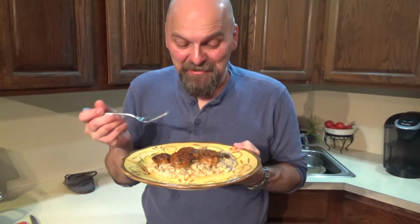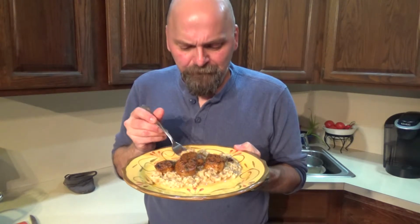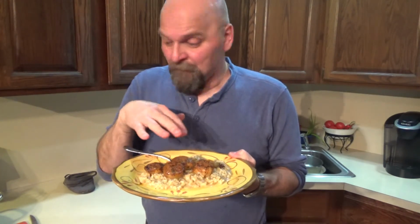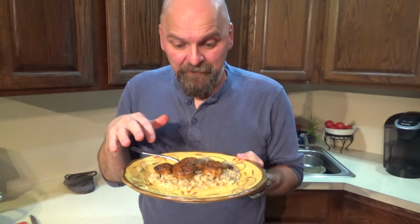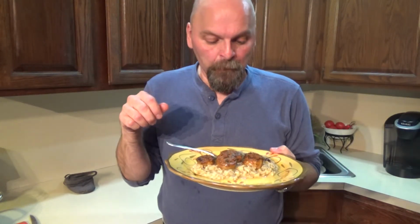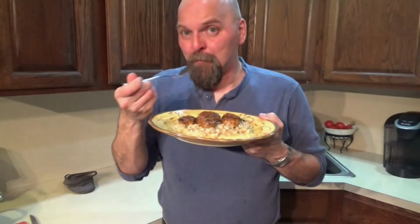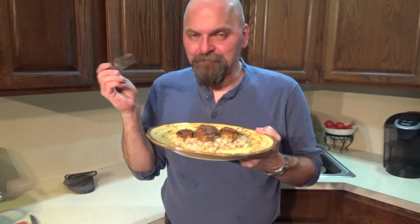I forgot how much I like scallops. I haven't had scallops in a long time. Oh wow. Really good. The breadcrumb seasoning that we made for this, that we baked it in, is really good. It is very similar to like an oreganata style that you get on your clams and stuff. But everything pairs great together. Yeah, this one's a winner today.